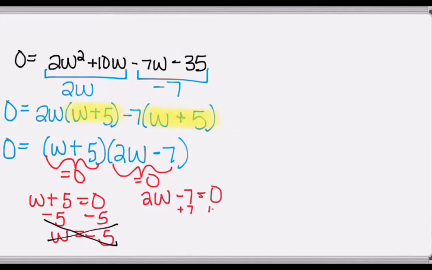So let's try the other one. 2W minus 7 is equal to 0 gives us 2W equals 7. Divide both sides by 2. We get W is equal to 7 divided by 2, which can also be written as 3.5, and in this case 3.5 meters.